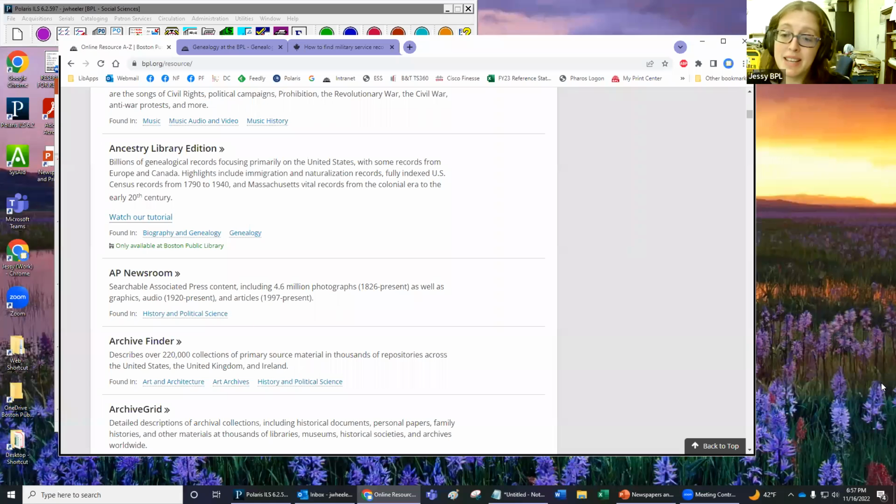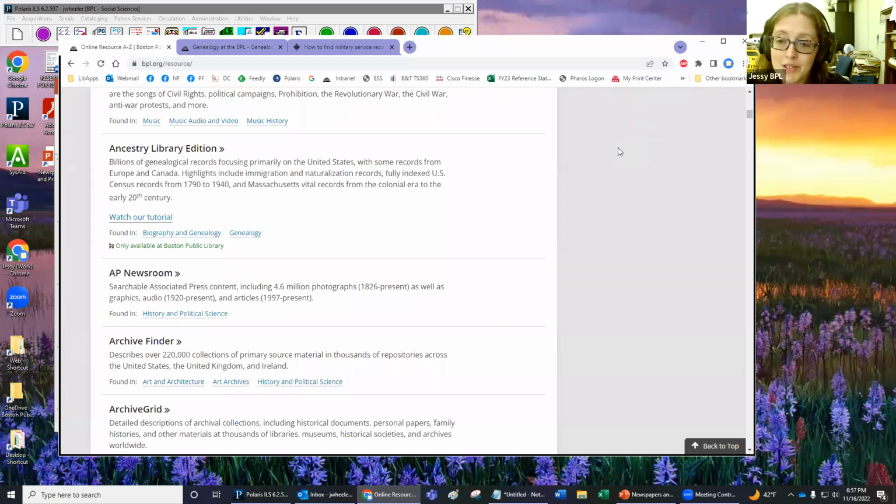Okay, so Pam's asking if I can repeat if there's a way to get a regular library card the same day I come into Boston. Absolutely. So you have a couple of options. If you live in Massachusetts and you have a public library card at a public library in Massachusetts, what you can do, you can register that with us, then you can just use that.